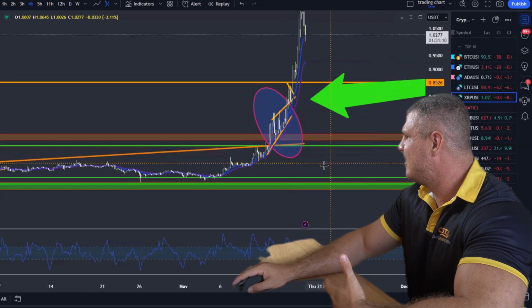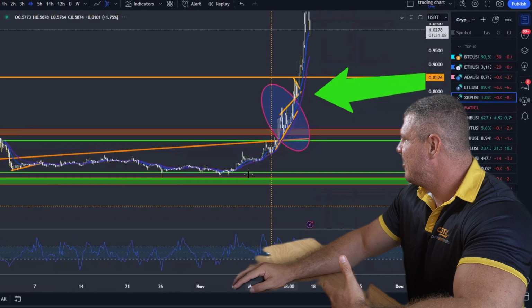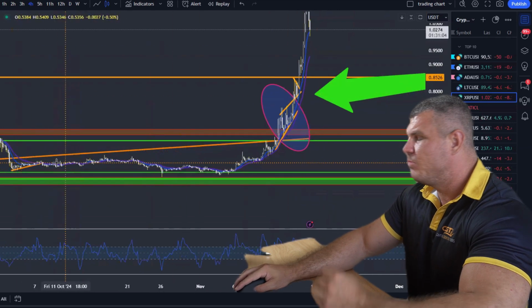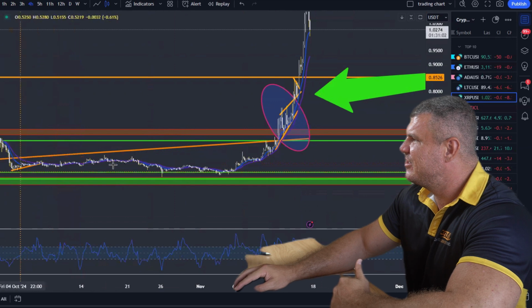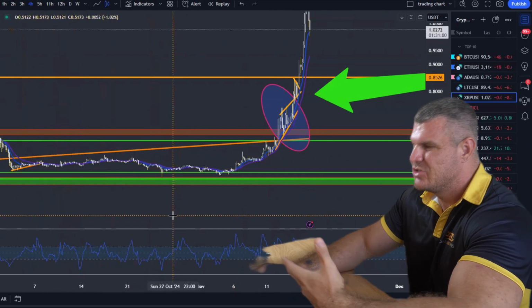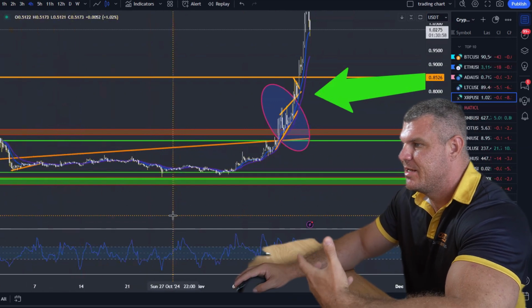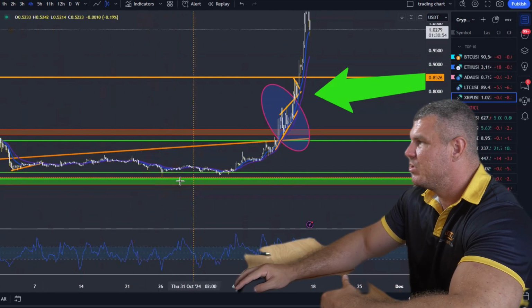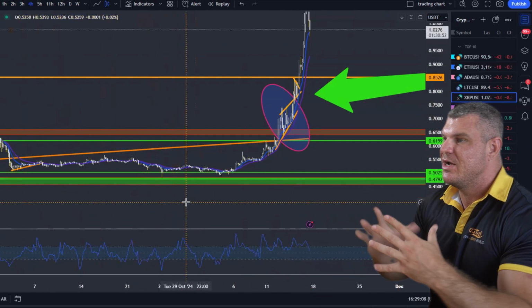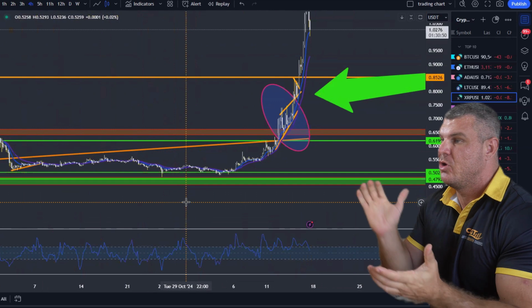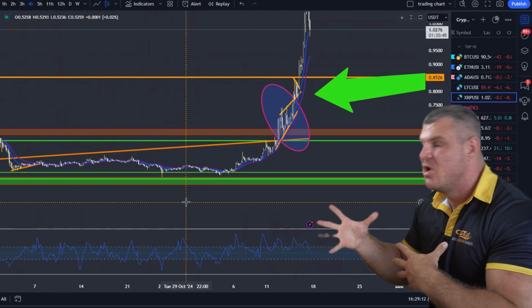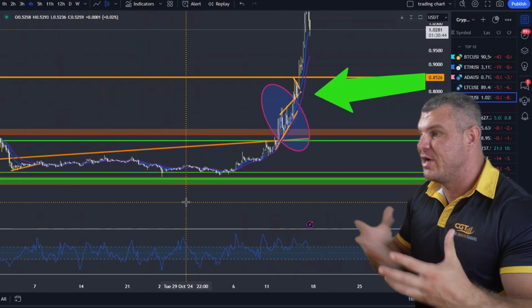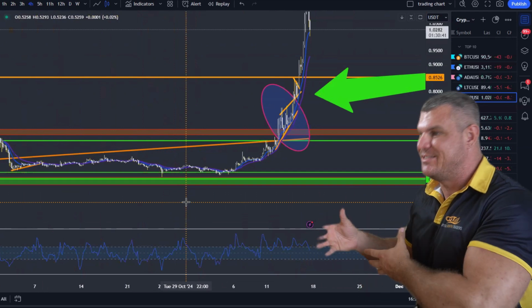Now, the other thing I love about EMAs is that if they're not fanning out like this, right, and they're pretty much flat, this is telling me that we're in a ranging market. We're in a consolidating market. Okay, so not much is going to be happening, but it's really good to start building positions in these markets, right? But it also reduces FOMO to go, I don't need to get in right now. I can wait for it to break out if I want, depending on what type of trade or trader you are or trade you want to be taking.